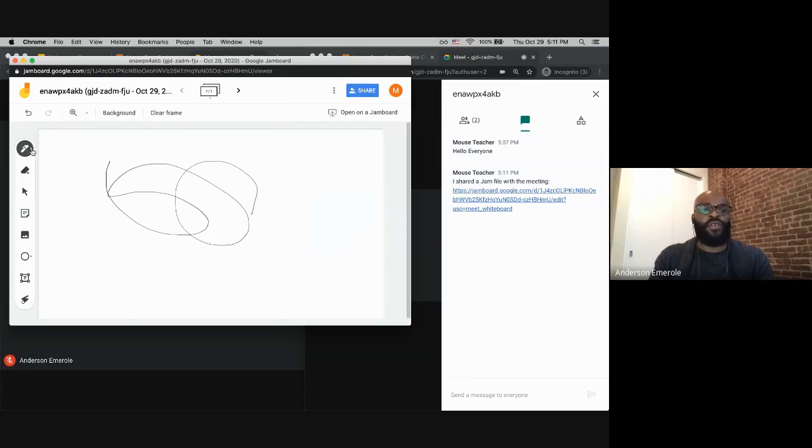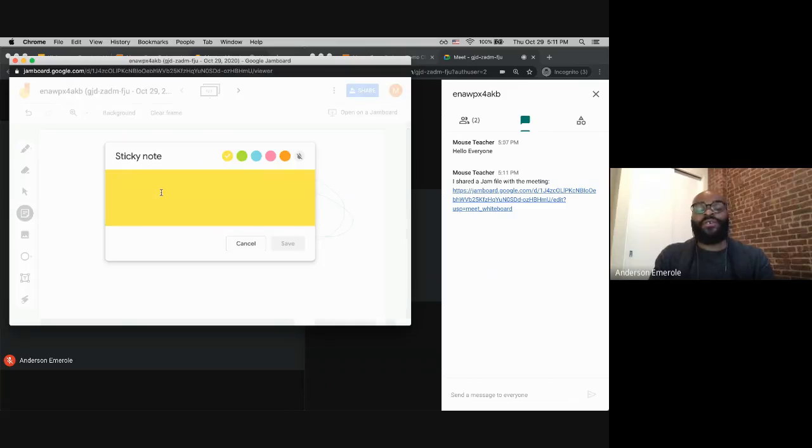You also can highlight with a couple of markers, different things you can do with your tools here. You have an eraser that you can use to erase, of course, and your pointer tool, just like your mouse pointer. You also have sticky notes that you can add onto your whiteboard in various different colors, right? Various different things you can do.